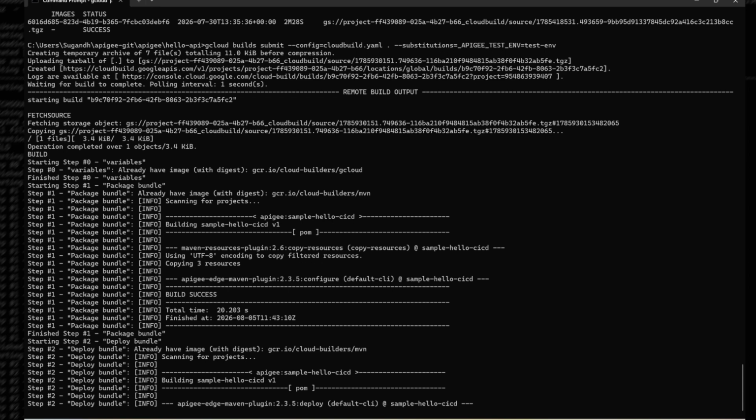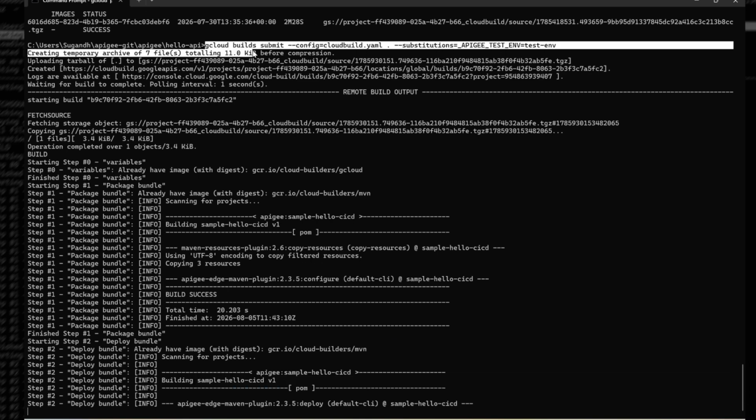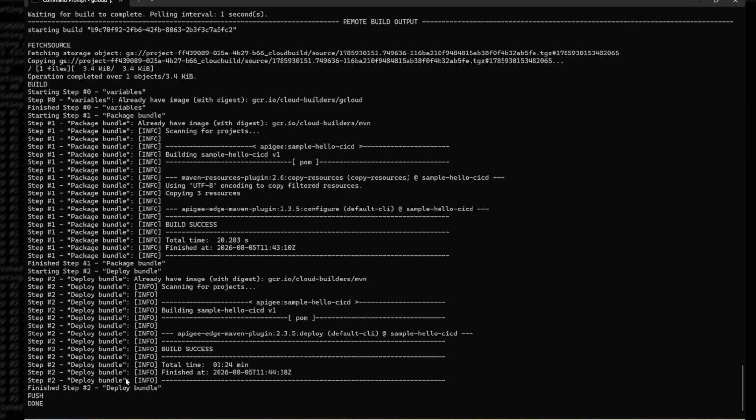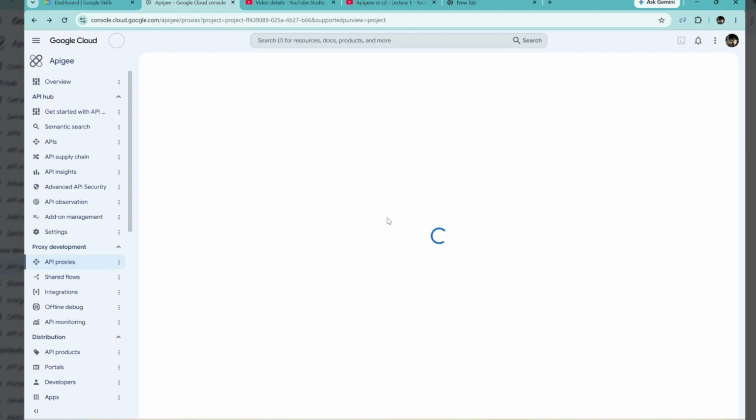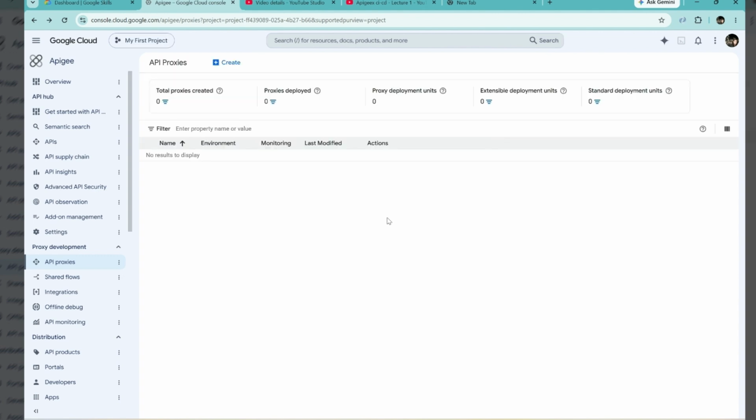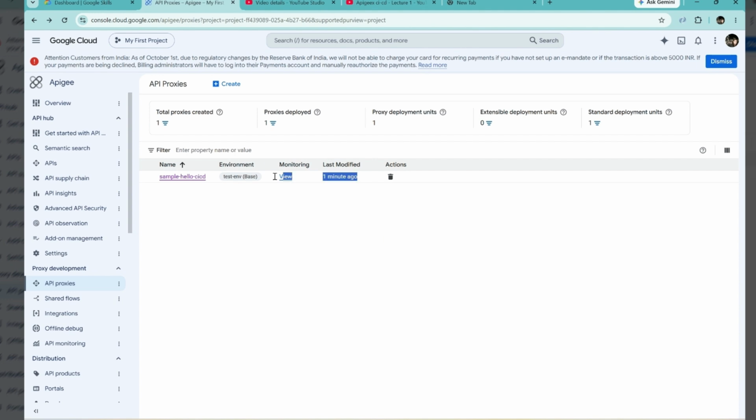One of the most important steps here is invoking Maven. Maven reads the pom.xml file, loads the Apigee Maven plugin, and the plugin communicates securely with the Apigee Management API. This is the point where our proxy leaves the build pipeline and enters the Apigee platform. Let's switch over to the Apigee console and verify what happened. Notice that our proxy has now been imported successfully. Even though we never uploaded a zip file manually, the pipeline has created a new proxy revision for us.